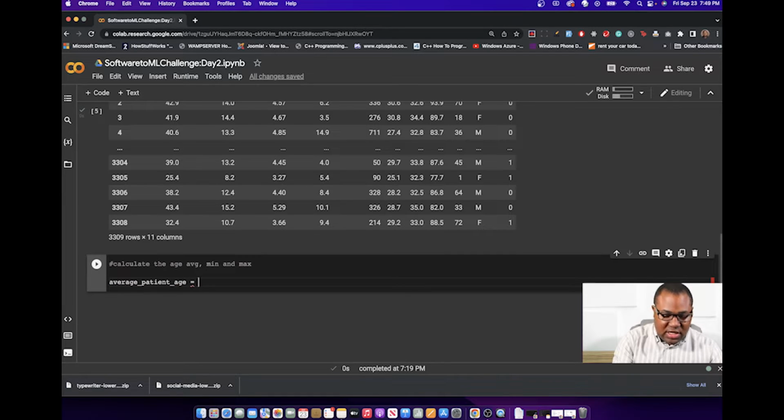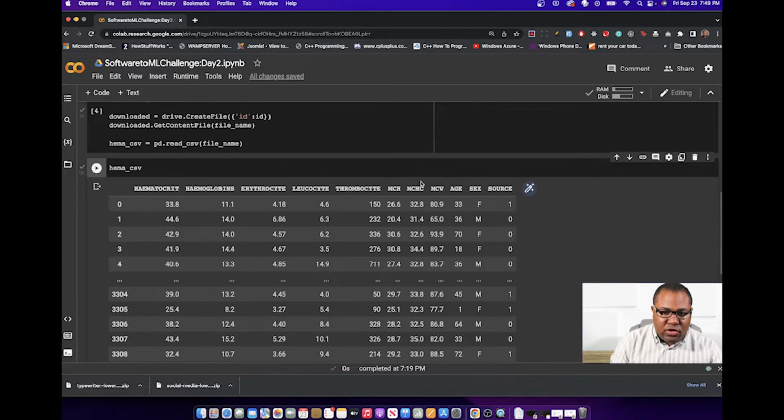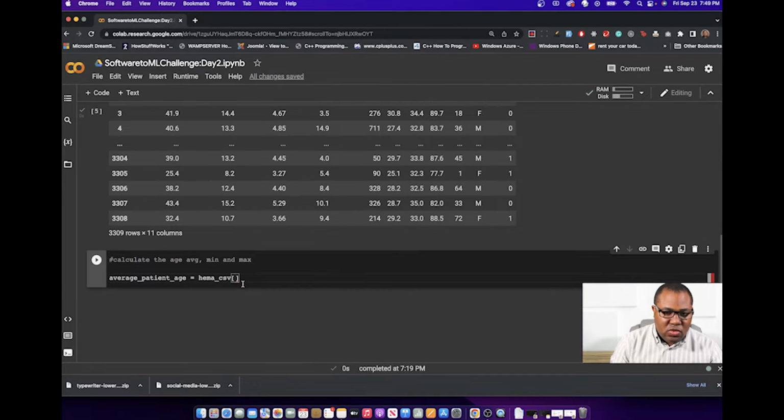We'll call HEMA, so we're calling the object that stores the CSV. Then if we look right here, we'll go for age. Please ensure that you use the same case that is found inside of the CSV, and we'll say we want the mean.